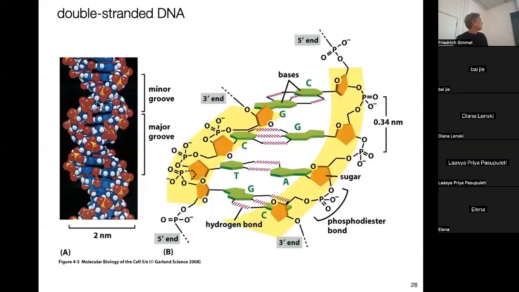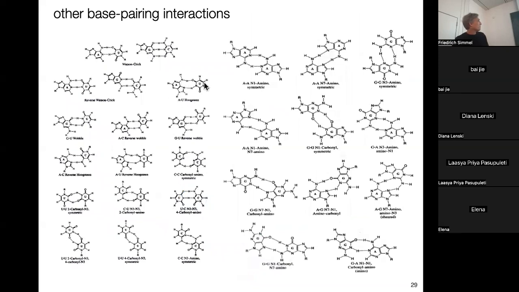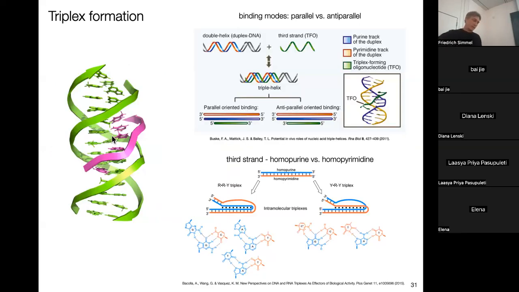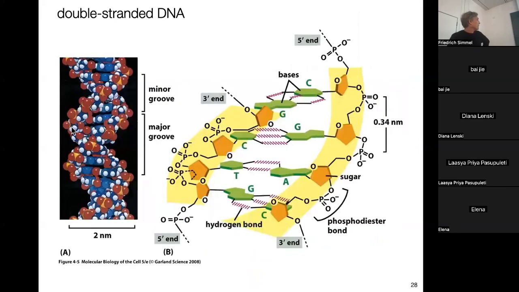These are the others in this big list, base pairs like this. Essentially, the third strand takes the available hydrogen bonding sites in the major groove of the DNA to bind. Actually, I forgot to say that DNA has a major and a minor groove that will also become important later. If you look at this model of DNA, you see that the distance from this backbone phosphate to this one is much shorter than this here. Therefore, this is called minor groove and this is called major groove.